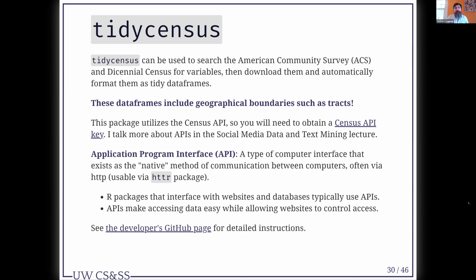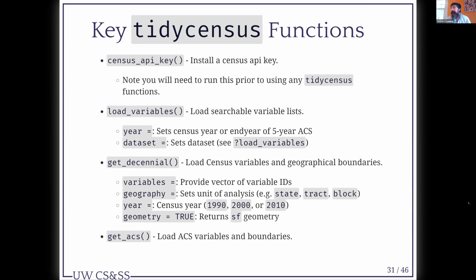Okay. So some key functions in the tidycensus package. The one you only have to run really once is census_api_key. This will install a Census API key permanently on your computer. So before using anything in tidycensus, you just run this once and give it your API key as a string. Never include this function in something you let other people look at. You don't even put it in a script or an RMD. You run it once and then your tidycensus will just work, okay?